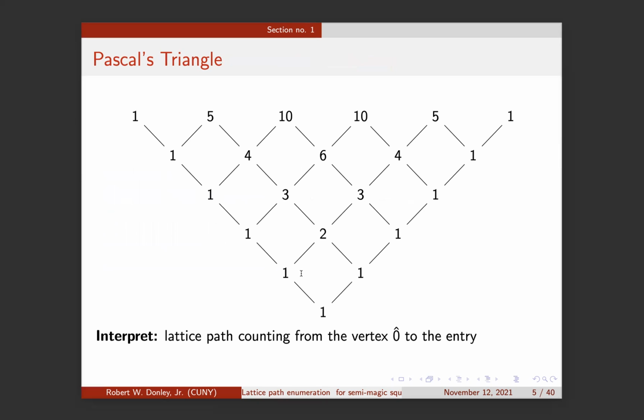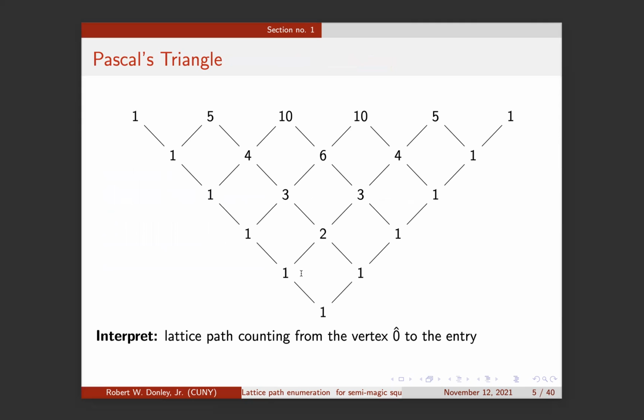We want to do lattice path counting, and there are two ways to think of that. If I want to count the number of paths to any node here, I've got to go left and up a certain number of spaces, right and up a certain number of spaces, and the number of lefts and rights is determined by the node. But we can rearrange the order to get different paths, and that's a binomial coefficient.